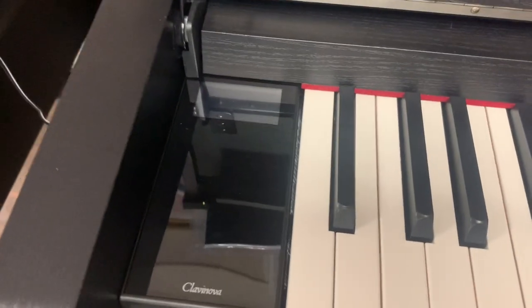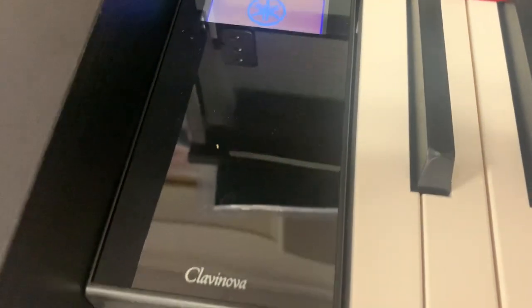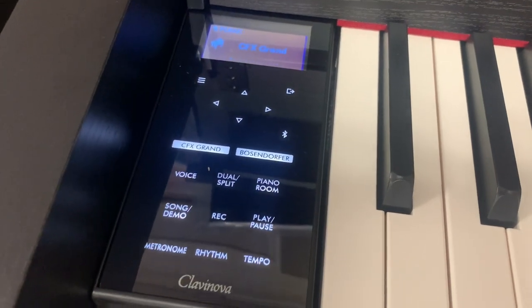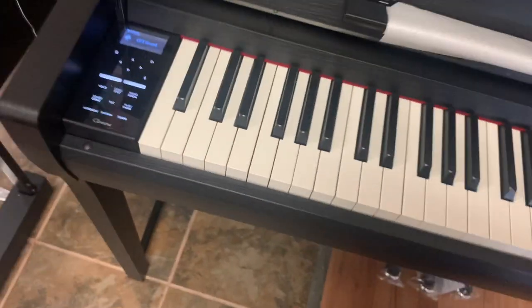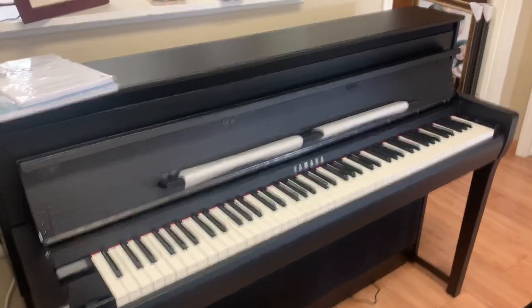See the display? You don't? I'm going to turn it on. Now there's the little window, but look what's going to happen — this is the coolest thing. There's all your buttons, but they're all on a flat screen panel that disappears when you don't need it. So you get this really cool look. And that's just the first feature I wanted to show you.